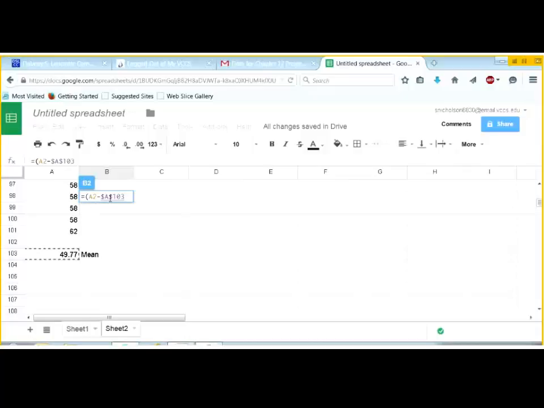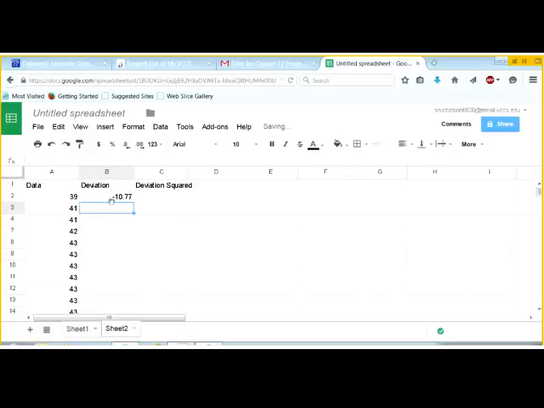And we push F4. What that will do is put these little dollar signs so that number doesn't get indexed when we do the calculation. So we have A2 minus the mean value. We hit enter, and we go up here. And so 39 is 10.77 less than the mean.